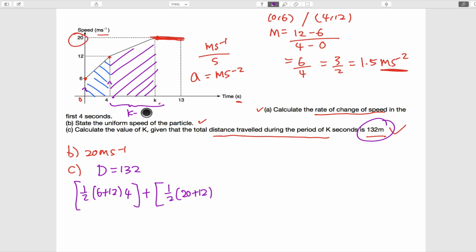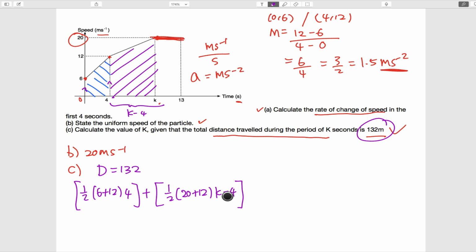How do I know it's actually k minus 4? Assume k is 10, or assume k is 8. How do you actually find the distance here? You're going to use 8 minus 4, isn't it? So this is how we get the height here. If k is 8, you use 8 minus 4. So if it's k, you just use k minus 4. So the distance here is going to be k minus 4.